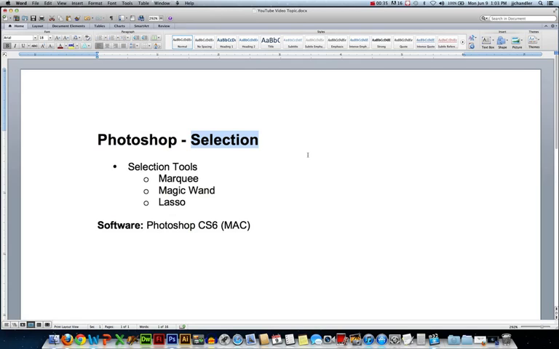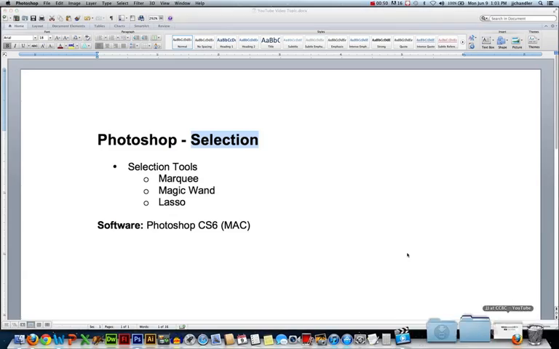When it comes to editing, an image isn't made up of words, it's made up of pixels, and pixels are very small. So it can be much more challenging to select areas within an image. So you need a lot more tools in order to do that, and that's what we're going to look at. So let's take a look at Photoshop.